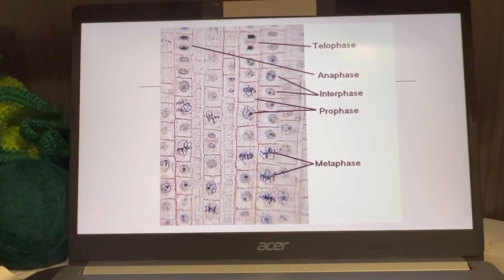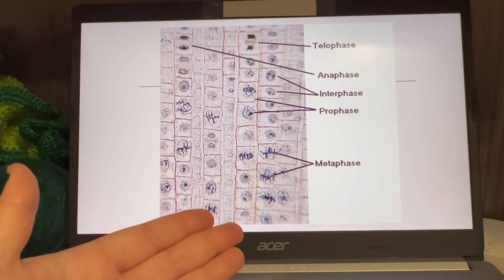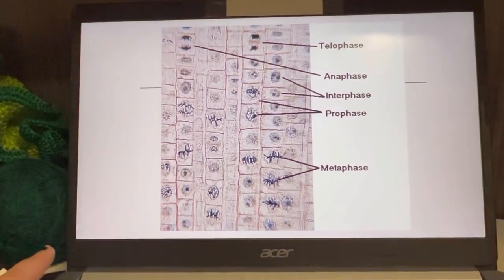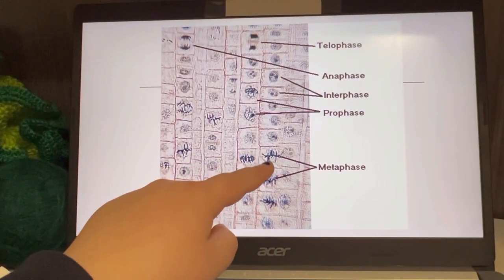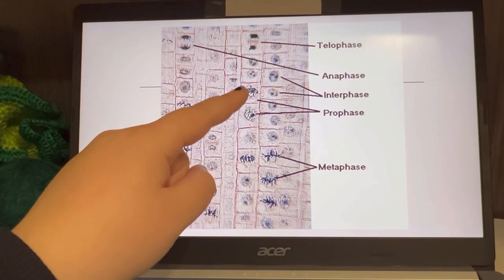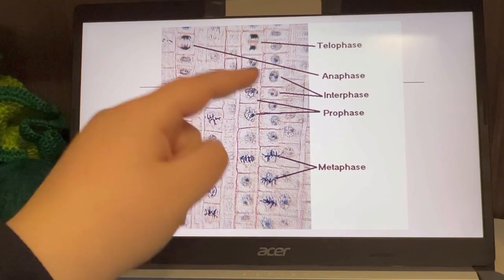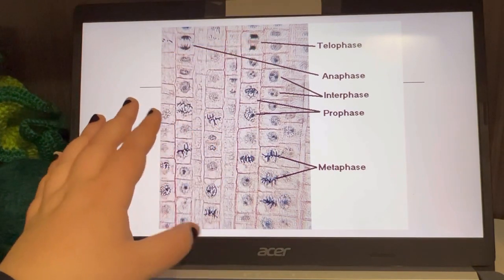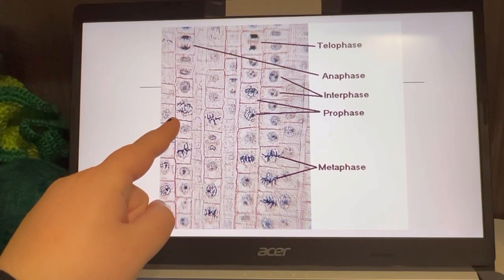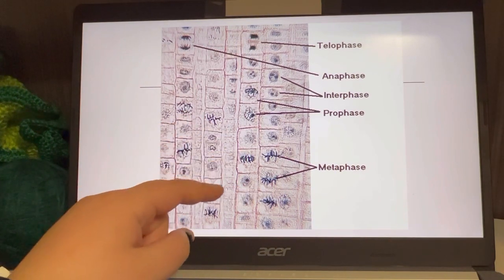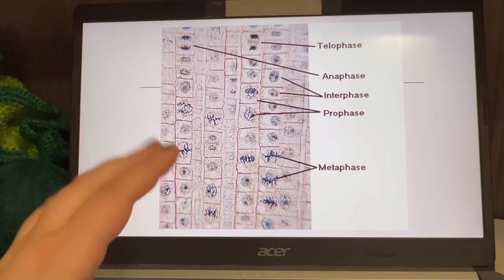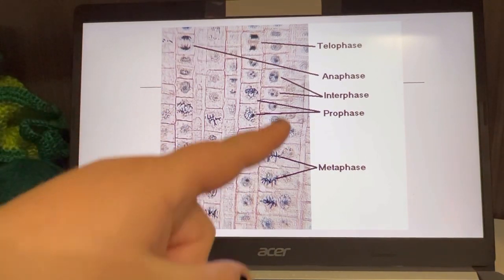Okay? So, this is a diagram. I'm going to assume it's of an onion because that is the most common thing to take photos of. So, these two cells here are in metaphase. These two are in prophase. This is interphase, anaphase, and telophase. If given a diagram like this, you need to be able to label what cells are in what part of the process. So have a go at it. If you have the PowerPoint downloaded, you can label it like they've done here.